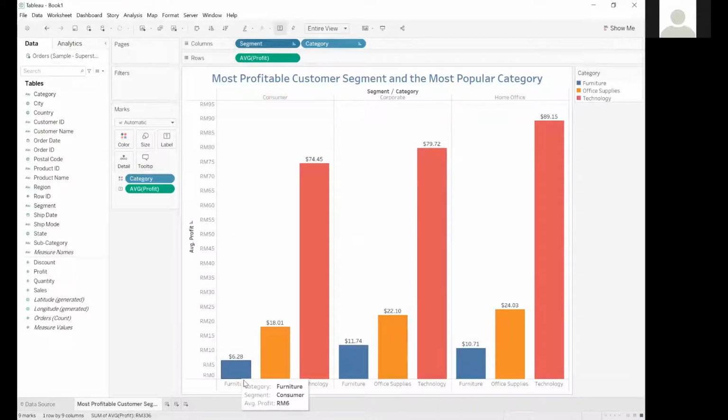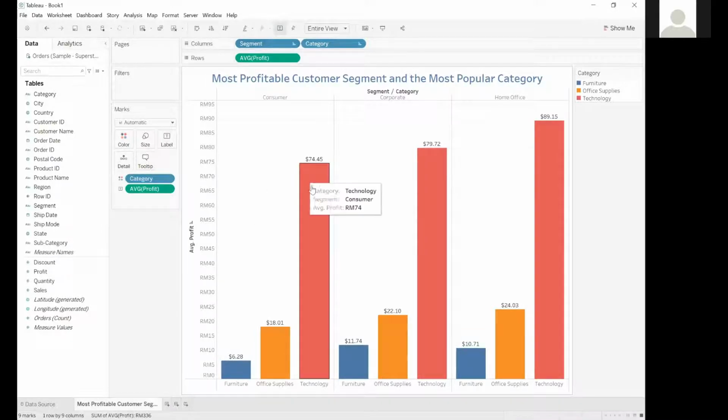Now we can see that if the profit is low, the sales are also low for this case. But it's not always the case. But for this one, that's the case. So from this visualization, we can get some insights.